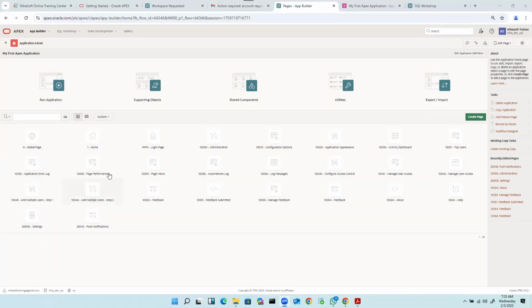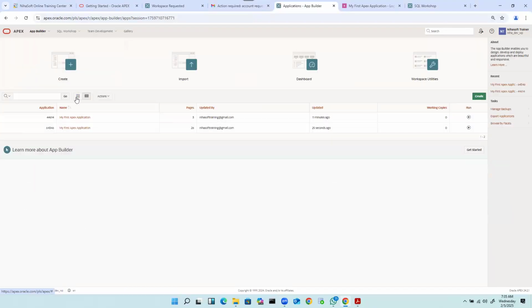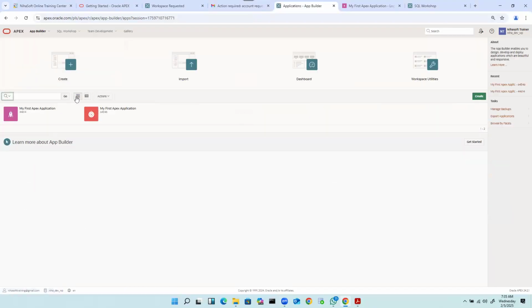Okay, the application is created, and now we are able to see the application details and pages within that application. One thing we need to notice, I have provided the same application name. If I go back here, we are able to see both applications. Here we have the same application name for both applications.